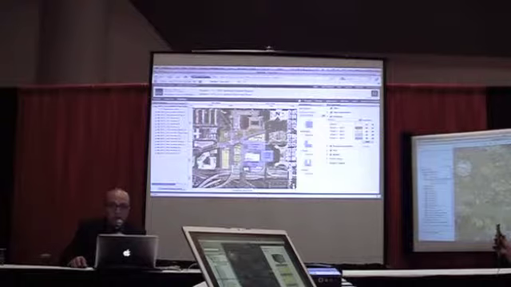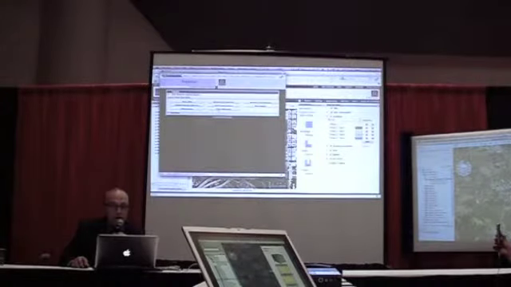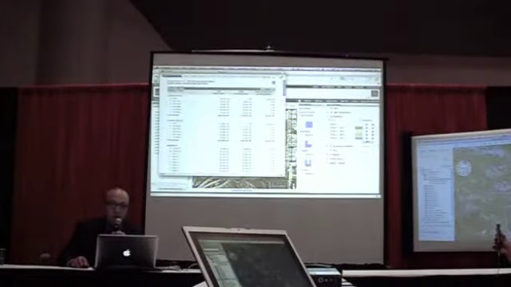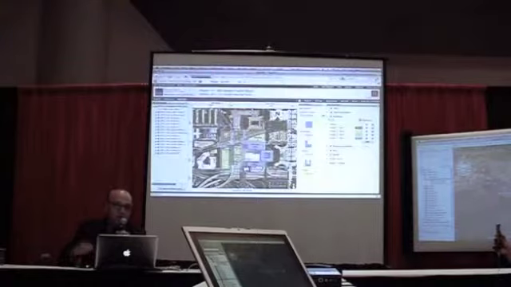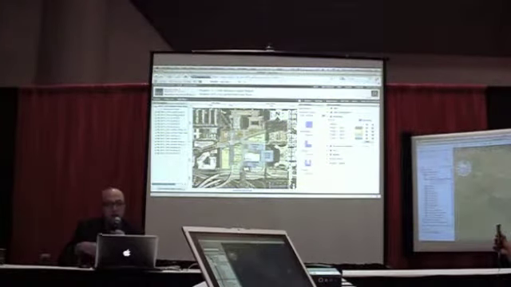And all of the reporting that would come out of here now on the web starts giving me a report of the square footage of all the buildings and how many floors they have and how much is on each floor. So that's at a very top level. If I keep drilling down, now this could be for the planning of a new building, or it could be the management of an existing building.